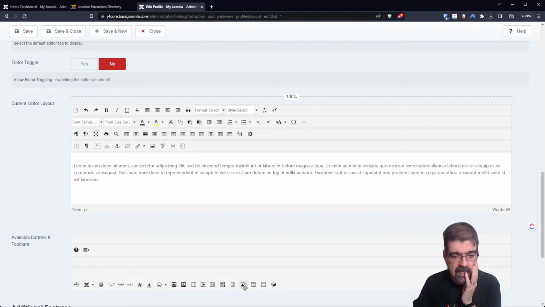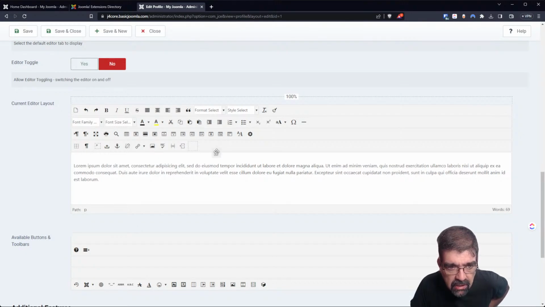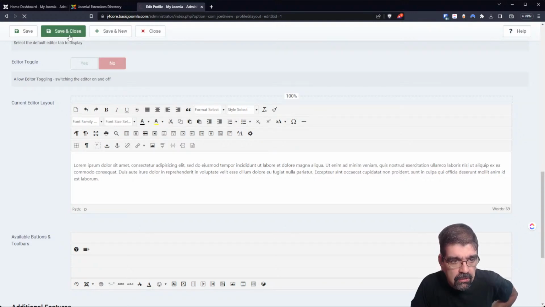Image manager extended. I'm just looking at these buttons because we can change them. I just wonder if there's a file manager extended. We'll drag that button. This is a nice place where you can change the layout in JCE and get rid of buttons. We'll go save and close.